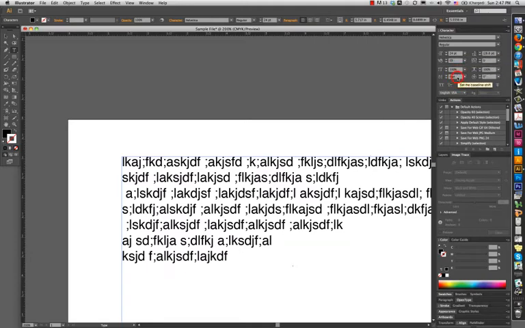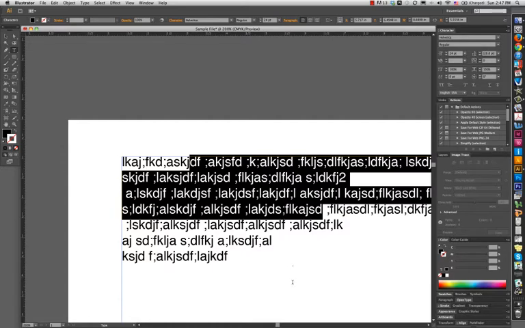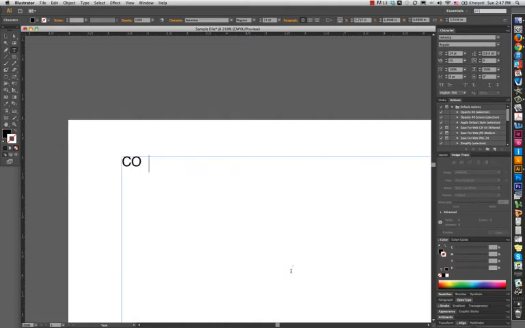Below those is the baseline shift, and this basically allows you to make subscript or superscript of something. So if I wanted to type in, let's say, CO2, and I want my 2 to be subscript, the first thing I want to do is make it smaller, and then the second thing I want to do is shift it down below the line.